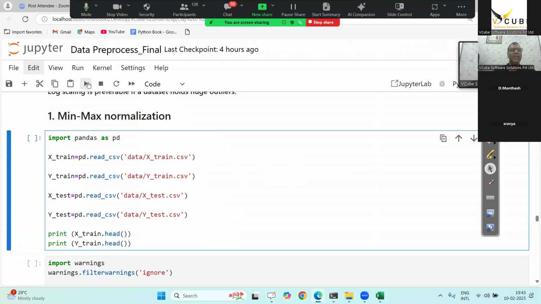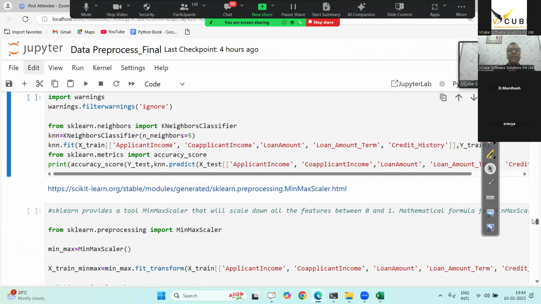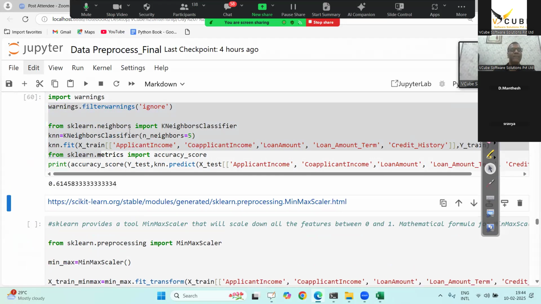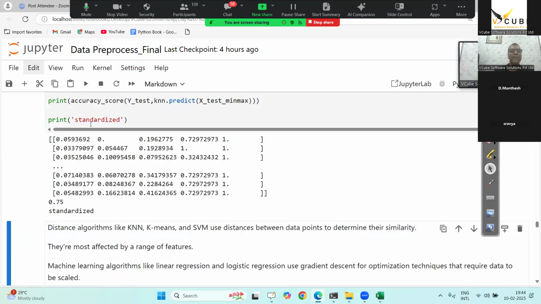Now, let me read the data. See here, now I will be applying this technique. See here what will happen. Before normalization, my result is 61.45. Now, after normalization, I am applying MinMaxScaler. After applying MinMaxScaler, the performance of the algorithm has become 75%.